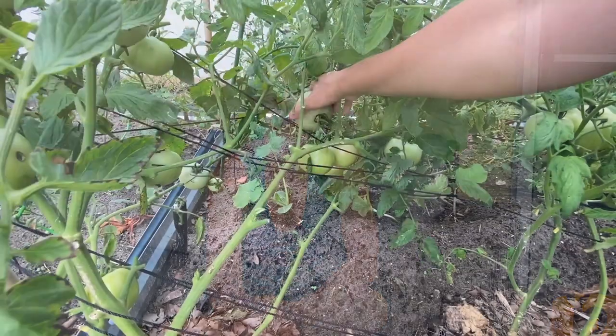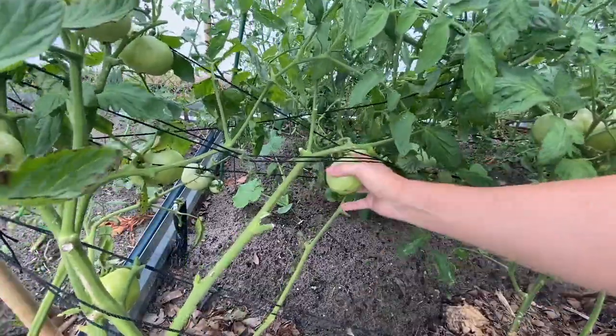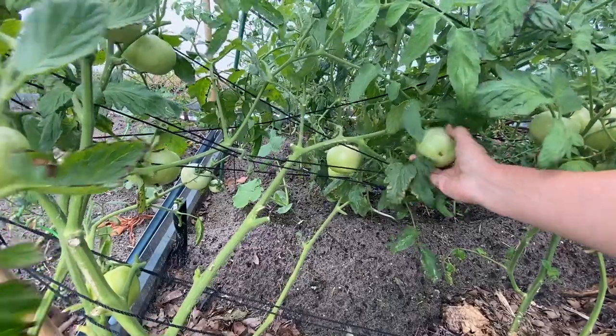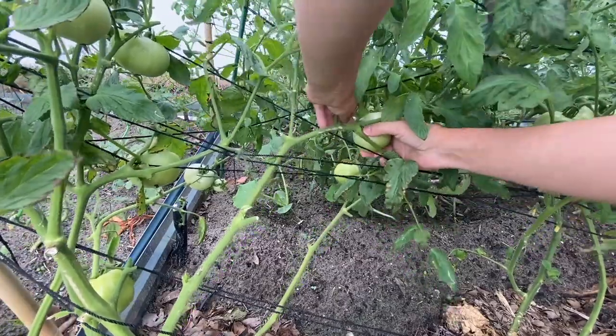If I have a challenge with bugs, excessive rain, or an upcoming frost, I will harvest my tomatoes early when they are still green, as long as they have reached full size and the color is moving from a dark green to a light green or pink. If I'm not struggling with any of these concerns, then I wait for the fruit to start to blush and change colors before I harvest them.